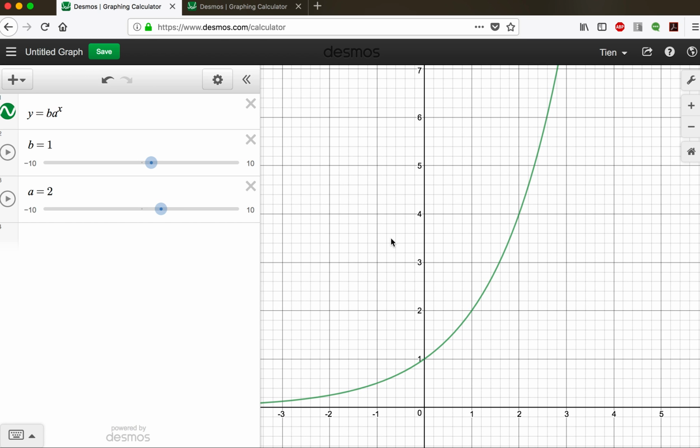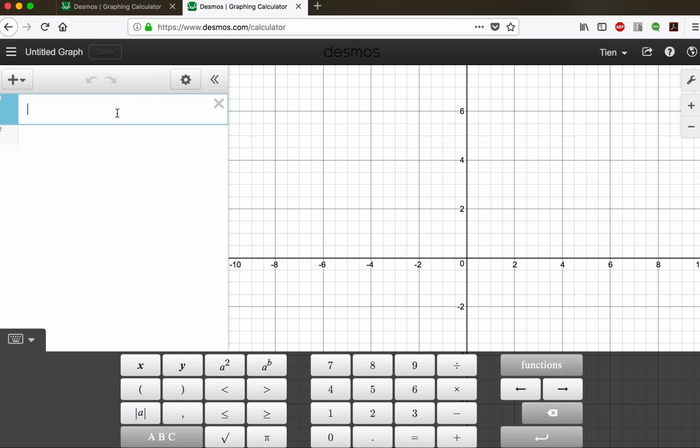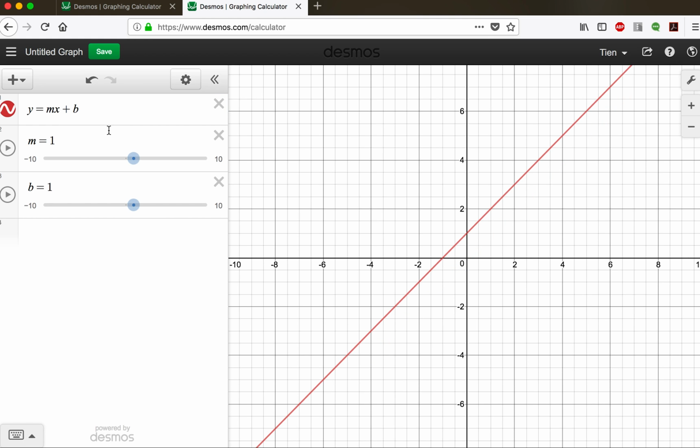Now, this is a very interesting function because even though looking at it, it seems to bear no resemblance to a line, it is very similar in spirit to a line. What is a line anyway? It's a function determined entirely by two parameters: the slope, which determines how fast the function grows, and b, the initial value or the y-intercept. So in this case, b is 1, m is 1, and we have this particular line.